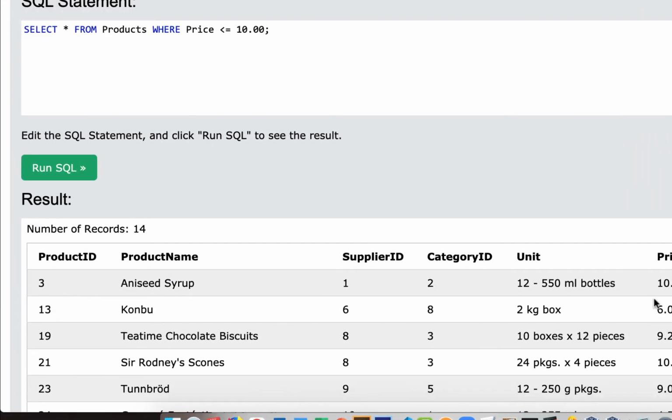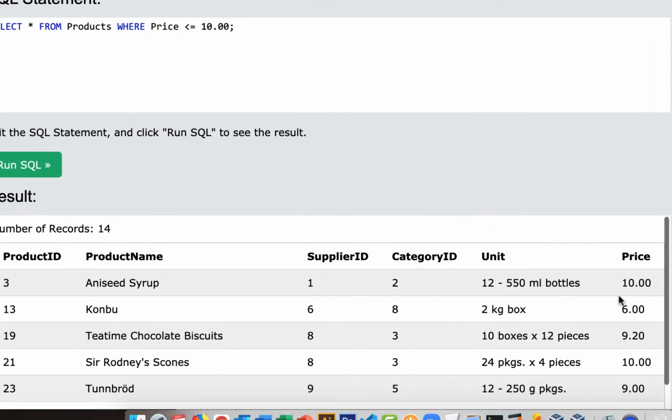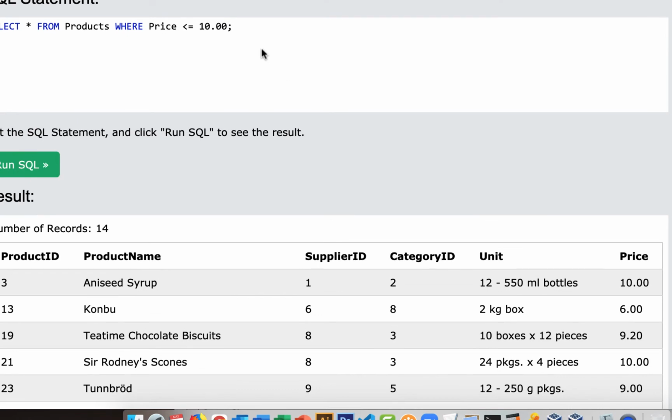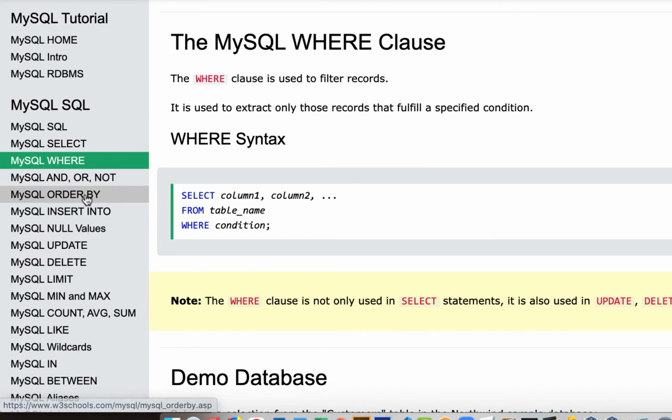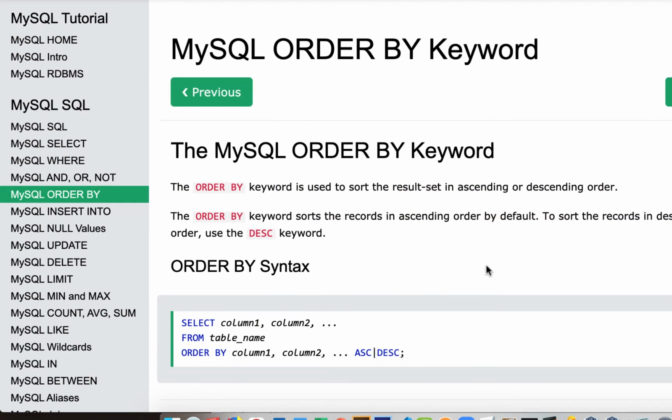But if you wanted to see the cheapest thing here, you could go further. You could use something called order by. Now, order by, if you go over here, you'll see order by. Order by is really just sorting. If you ever used Microsoft Access, and maybe you haven't, they have a sort feature, and that's all we're going to do is sort. And sort is just putting things in a certain order, just like you would in Excel. You could sort columns in Excel, and that's all we're doing here.